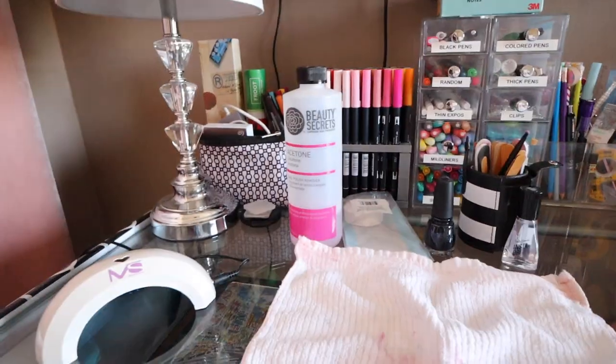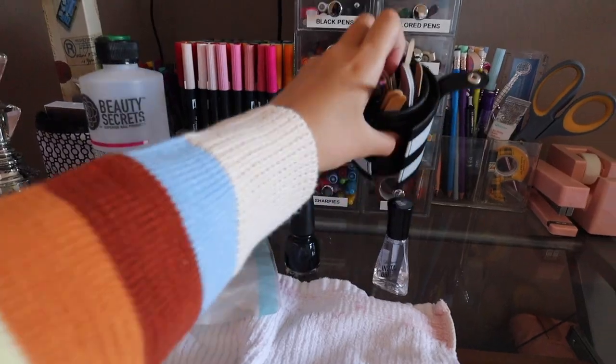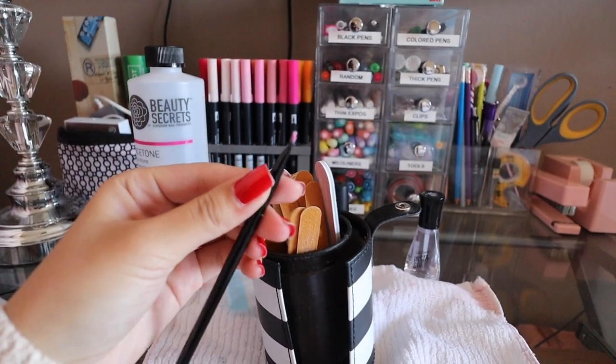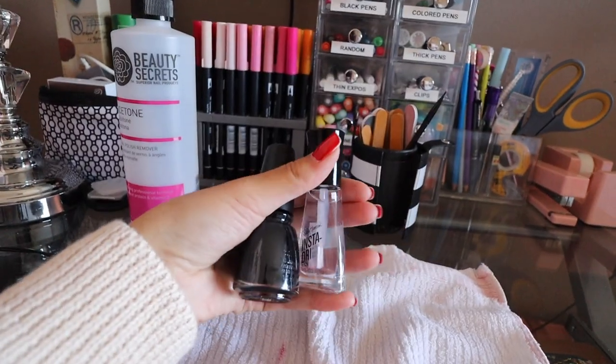Then I have some nail polish remover because obviously we have to take out this color. And then I have some cotton rounds. I might need some more, but I think this will do. Then we have this little container. I basically just have a bunch of different tools in here, so a bunch of nail filers. This is a brush that I use with nail polish remover to get my mistakes. And then the most important thing, we have the nail polish.